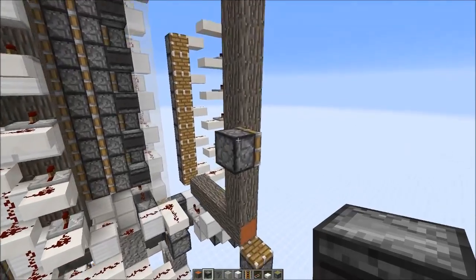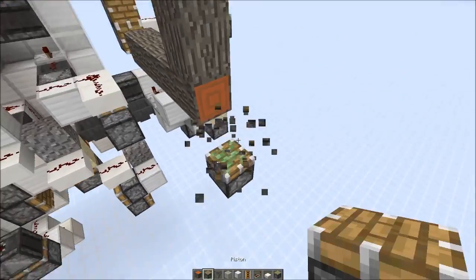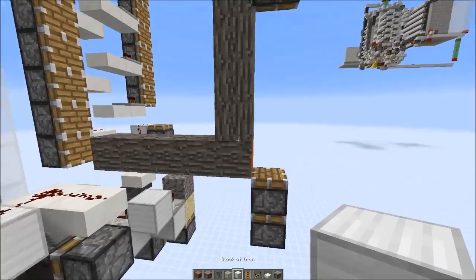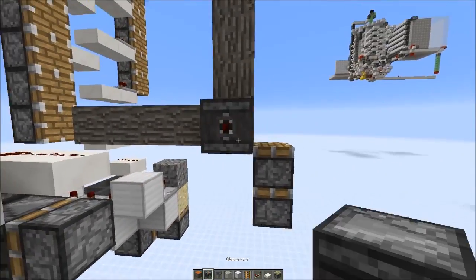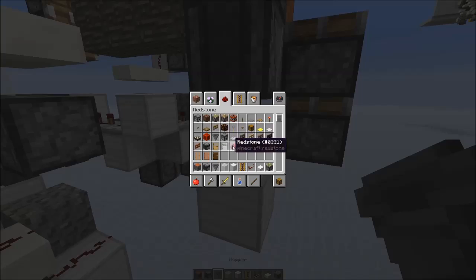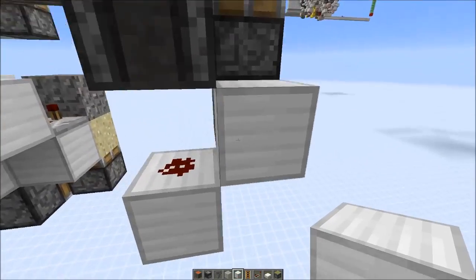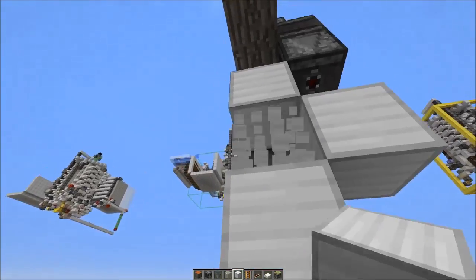Okay, so we have a normal piston just in the middle at the 5th layer, and at the bottom and top we have a double piston extender, like this. Okay, now we take an output from an observer that detects the lowest moving block. We power this block here. Add some, that's the top. Powers this block. Turn. Actually, we can do it like this, yeah.